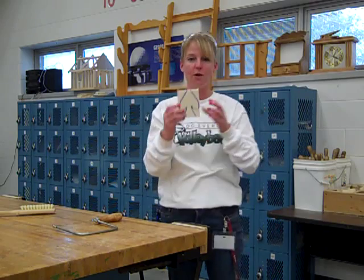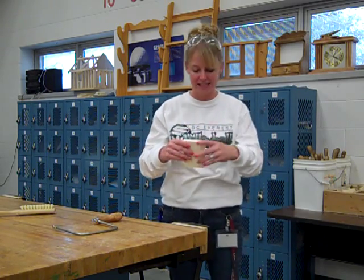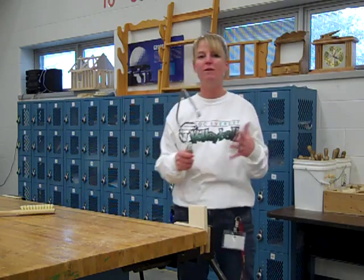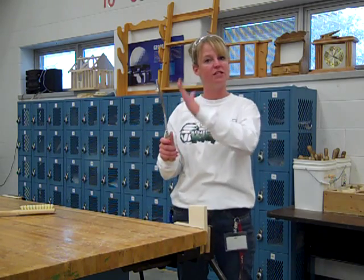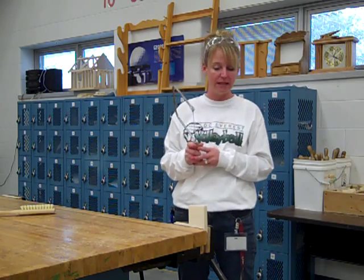What I'm going to do today is go ahead and start to cut out this spade that I have, and I'm going to place it inside of my vise on the table here. When you're using a coping saw, you don't necessarily have to make relief cuts, but sometimes it is easier, especially if you're going to be cutting longer portions. Mine's just a short one at a slight angle, so I'm not going to need to make any type of relief cuts.